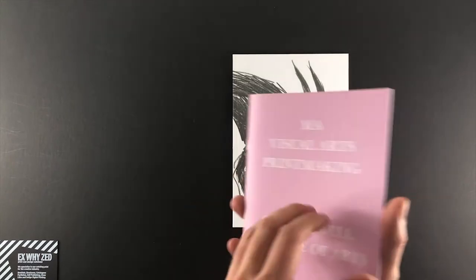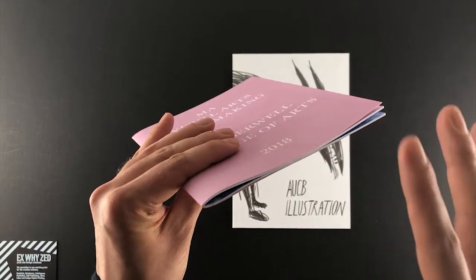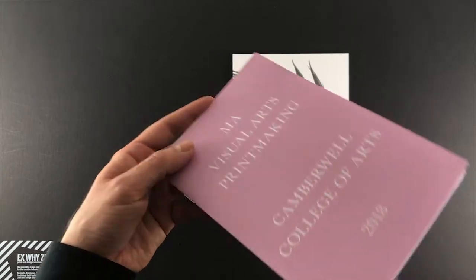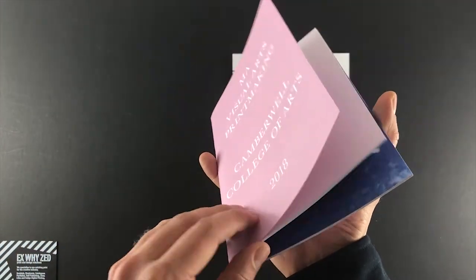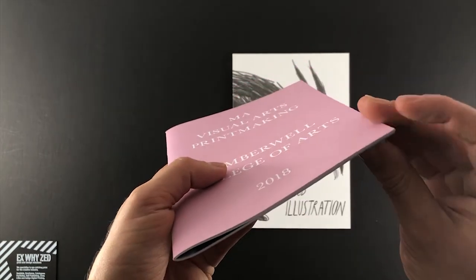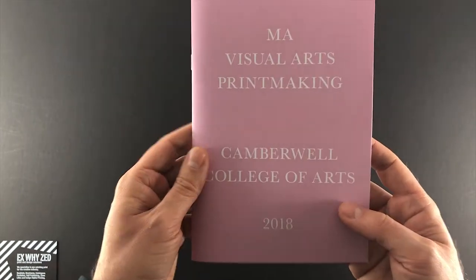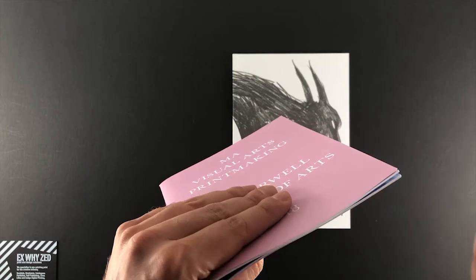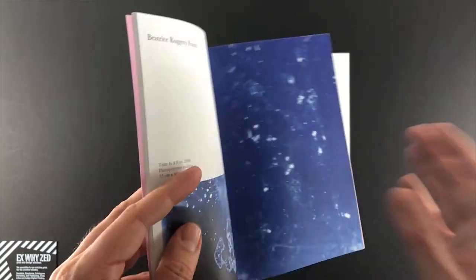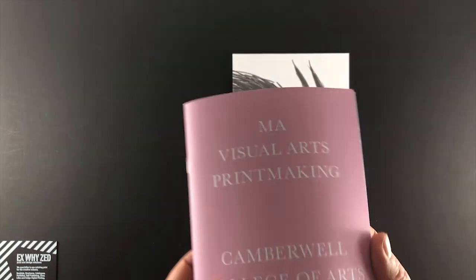Stapling is recommended up to 40 pages. At 40 pages you start to get a bit of curl in the middle and bounce. In theory you can go up to 72 pages with stapling, but at 72 pages you'd expect the cover to ping open and inside pages to bounce open. The inside pages also get trimmed shorter the nearer they are to the center of the book. The cover will be the actual size — for example A5 — but inside pages are trimmed shorter to sit flush on the outer edge. Any page numbers or content near the center of the book need to be moved away from the trim edge.